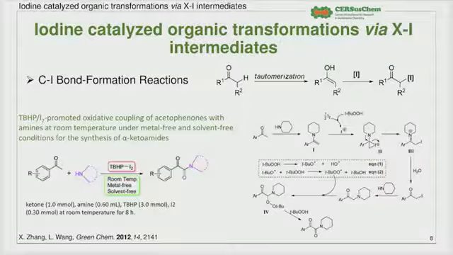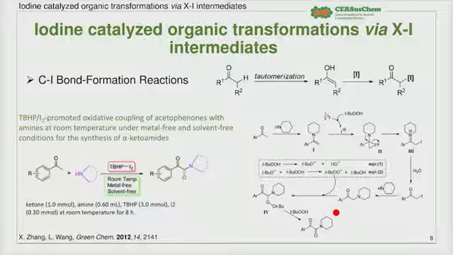Now, this enamine 1 reacts with the iodine-plus species, which is formed from the reaction of molecular iodine and the oxidant tertiary butyl hydrogen peroxide, forming the three-membered iodinium cation. This iodinium cation on cleavage results in the cationic iminium species 3, which with the subsequent loss of water forms the alpha-iodo acetophenone. The iodine is then substituted by piperidine to form the intermediate with the piperidine moiety.